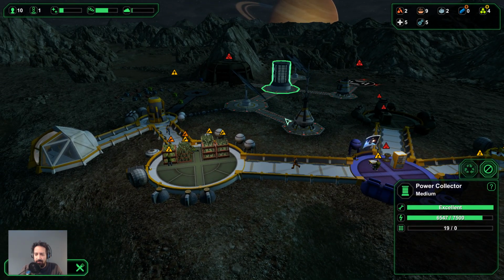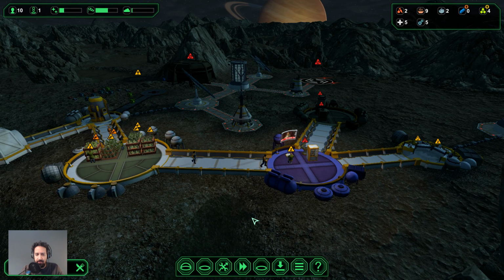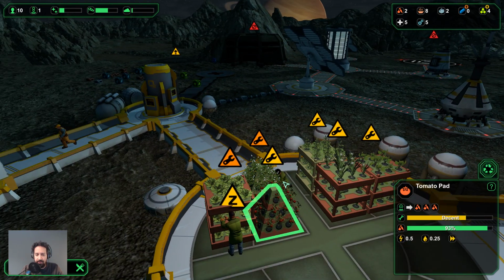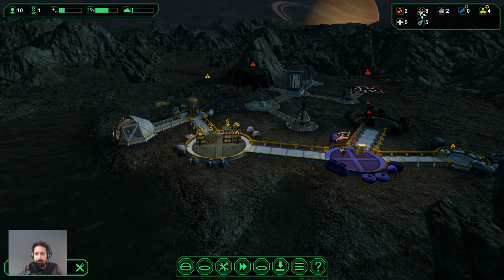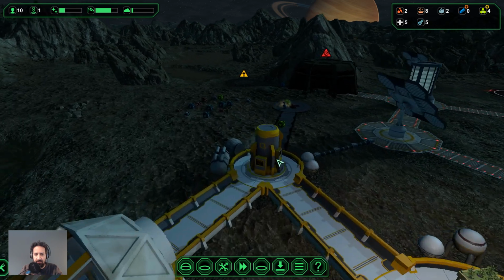Well, we have several thousand kilowatts of power. Just wondering if it's going to be enough. Should be, right? Oh, look at our pads. They're finally doing a little bit better. They're out of the red and back into the yellow and orange. Good. That means we might just maybe get some food. We are running out of ready meals. That's a little bit sad, but it's nothing we can do about that for the moment.